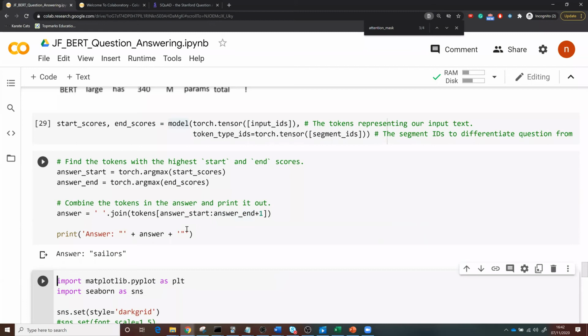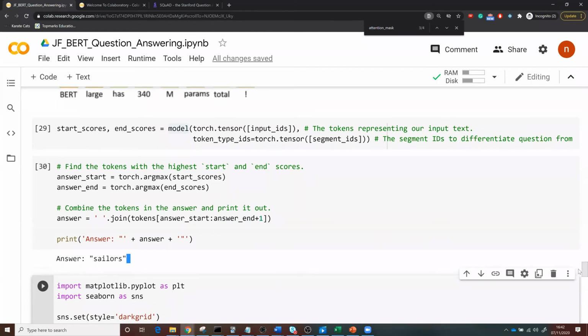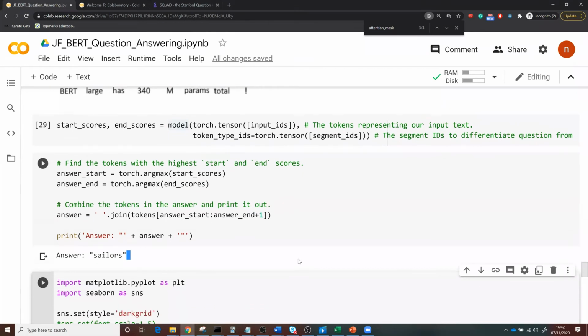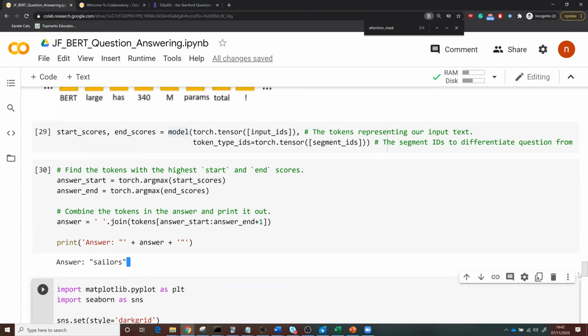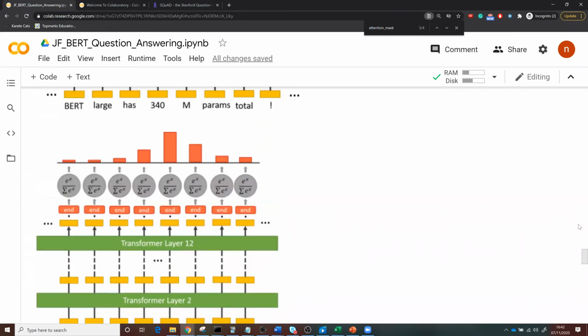And I guess this is the difference between SQuAD 1 and 2, where I said 2 can actually mean that the answer is not in the text. But what's quite interesting is it's still the emotion of hurt or something that has turned out to be sailors. It could have been other dolphins, or I don't know, right? But because this has a softmax at the end, it's got to come up with an answer, because we're not putting a threshold or something.